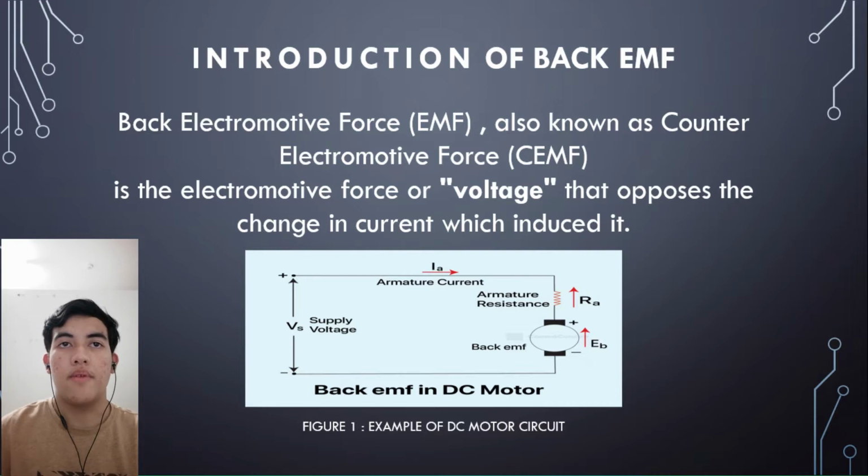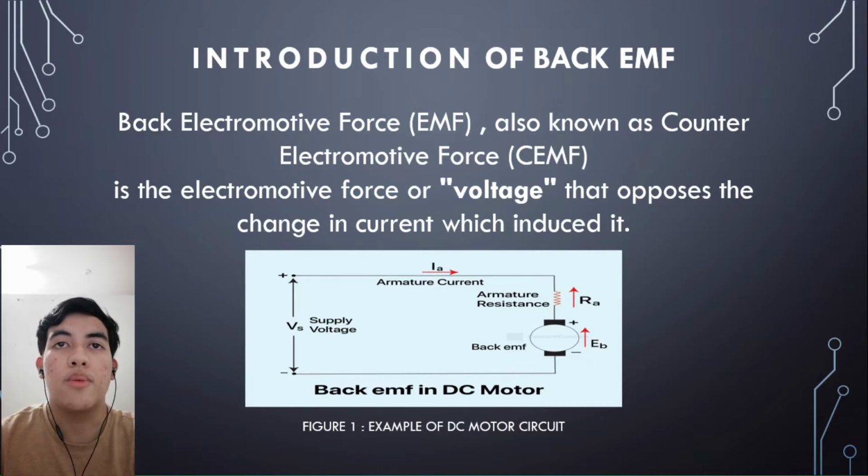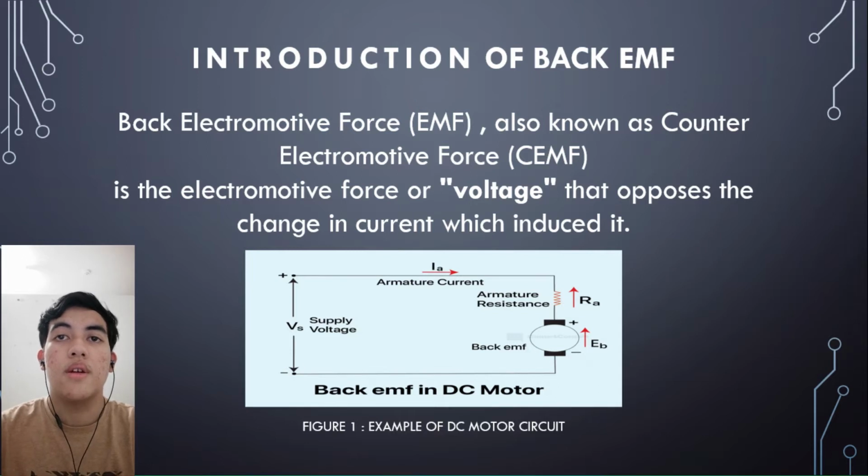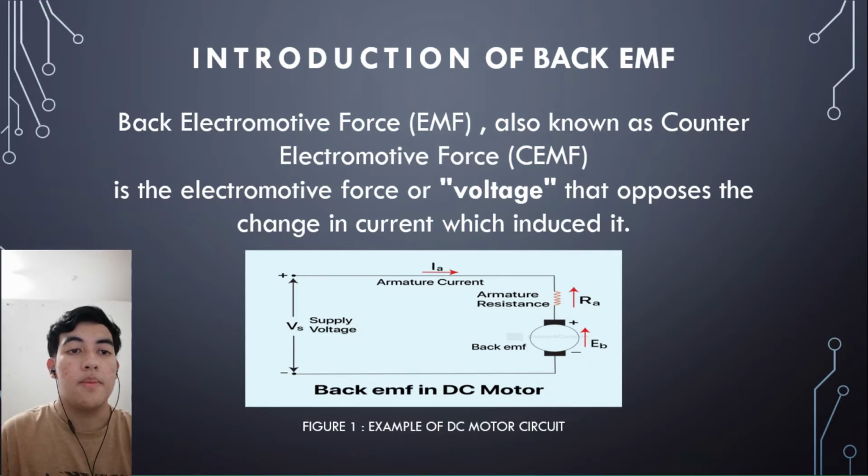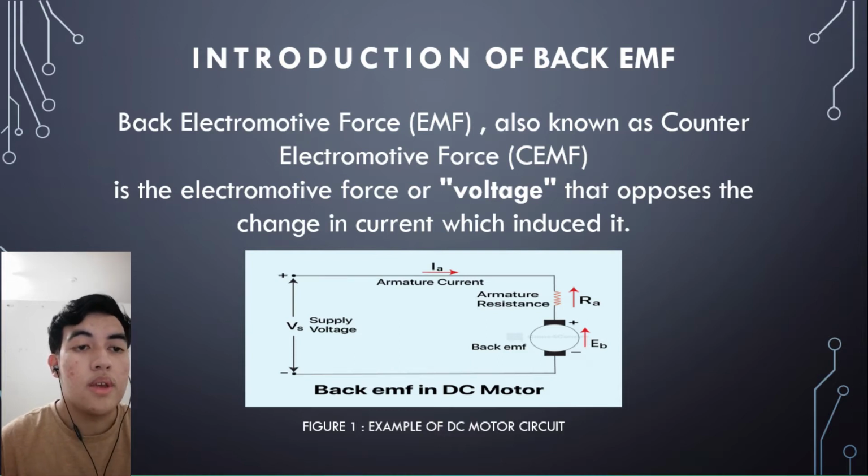Introduction: back EMF. Back electromotive force, or EMF, also known as counter electromotive force (CEMF), is the electromotive force or voltage that opposes the change in current which induces it. The back EMF represents a variable EMF that opposes the one driving the motor. It is calculated as 0 when the motor is not turning, and it increases proportionately to the motor's angular velocity.